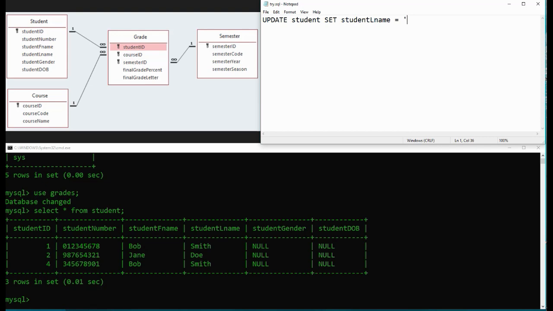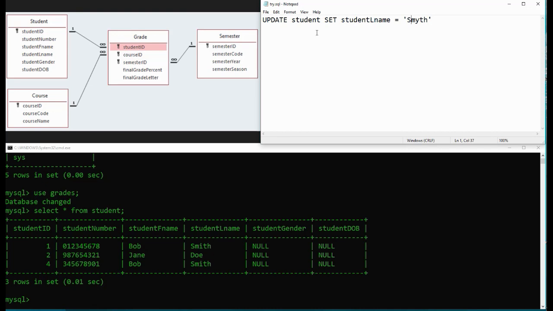So we want it to equal now Smith, like this. That's spelling. And since this column is a data type of character, the literal that you type in has to be enclosed in quotation marks. Use single quotation marks like that. Don't use double quotes for literals. Only use double quotes for object names.